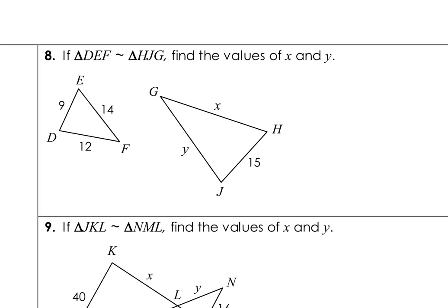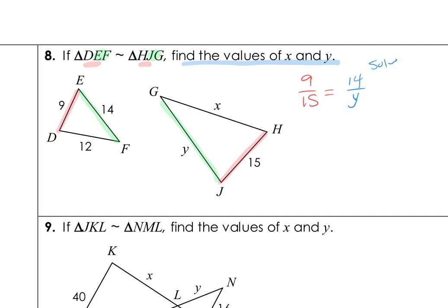All right, taking a look at the last few questions, it's more of the same stuff, but now they're upping the challenge for us because now we have to find the values of x and y. So we have to be really cautious as we're comparing these sides. I'm going to color code what goes with what. So D to E has to match with H to J. We've seen these similarity statements. So right away, I'm going to start with 9 over 15. I know that's got to be a ratio. If I look at my second two letters, that's going to be EF and JG. So E to F, J to G. All right, that's perfect because that'll be 14 over y.